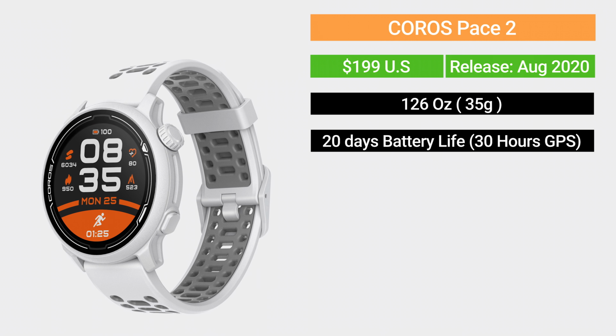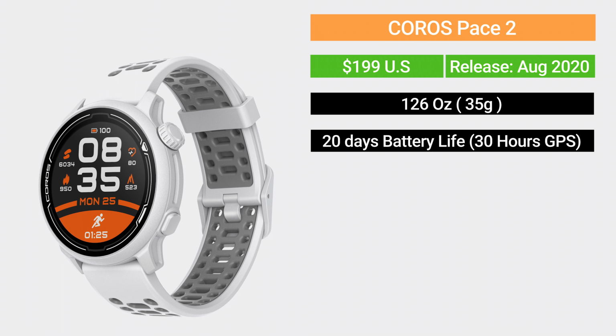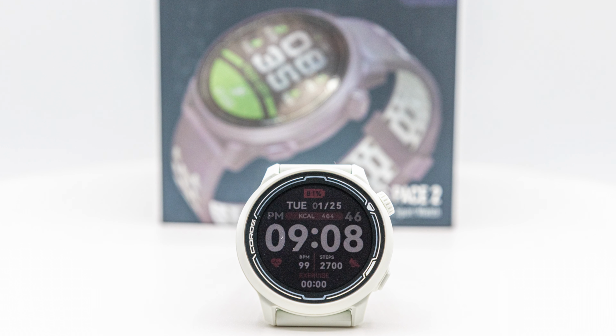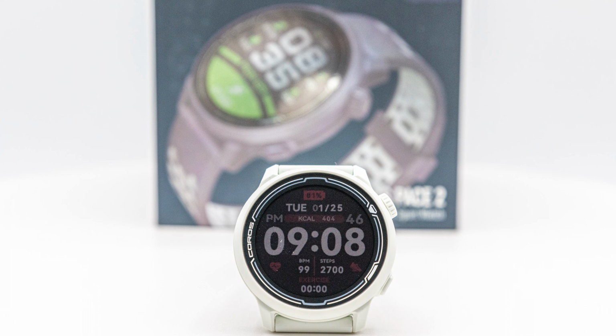So first we'll talk about the specs of the watch. The Coros Pace 2 costs $199 for the regular version. There is the Eliud Kipchoge version out for $250, in which you get the nylon band as well as a Coros pod and additional accessories. I was okay with the regular Coros, and for that price I think it's super reasonable compared to my Garmin 245, which costs about $350 for the music and about $299 for the regular version.